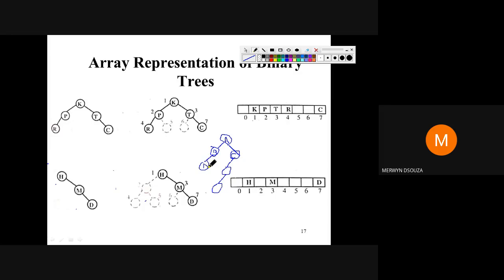Draw this and represent it using arrays. So what I've written here, if you can't read it, A, B, C, D, E, F.